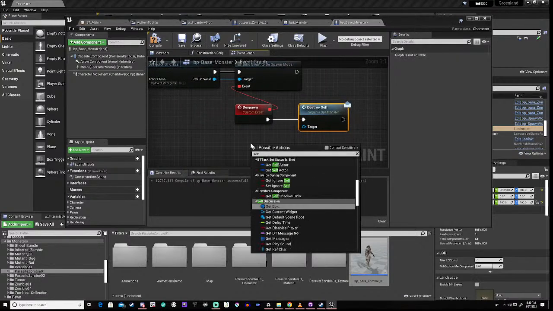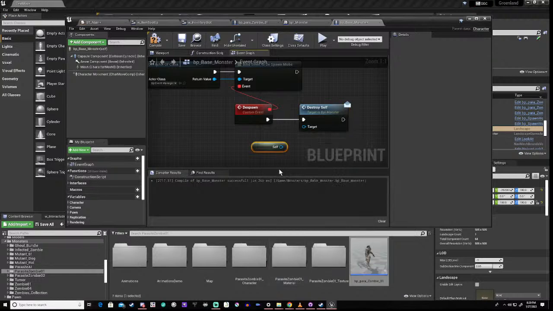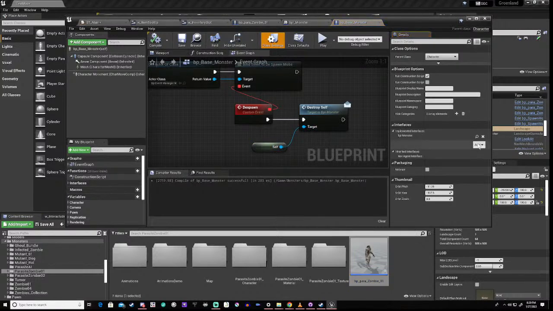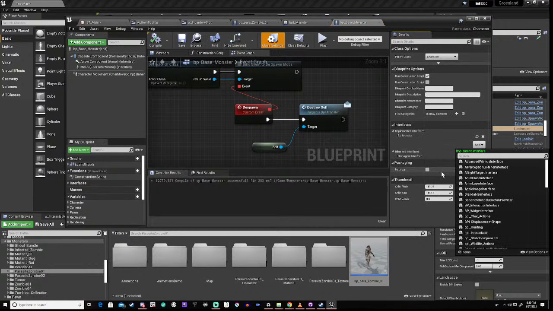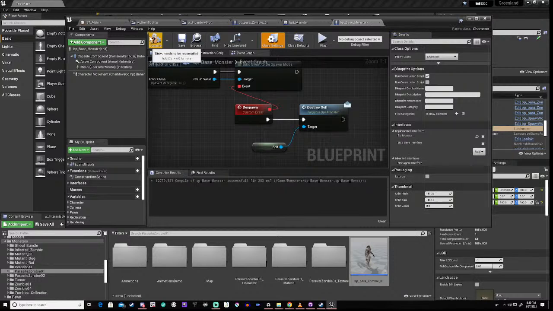Then we're going to get a reference to self. Turn context back on. We're going to do that. We're going to save that. Right, the final thing we do here is we're going to add EMS, which is easy multi-save. For those who don't know in the chat, that is the save system we're using.